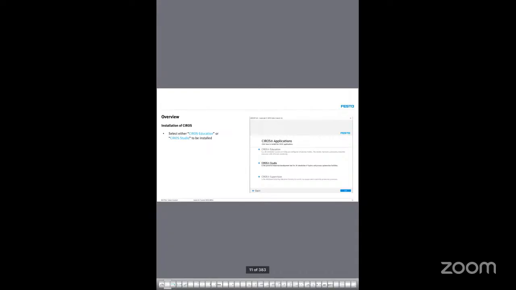We have two options, Ciros Studio and Education. Ciros Studio is the full version. The Education version has some limitations. With the Education version we can use the existing models only, but in the Studio version, we can create models from scratch. Windows 10 operating system, i5 or i7, 8 GB RAM, NVIDIA graphics suggested. We can use Ciros and MES4 on the same PC, or on two different PCs. During the installation, we have to select either Ciros Studio or Ciros Education.